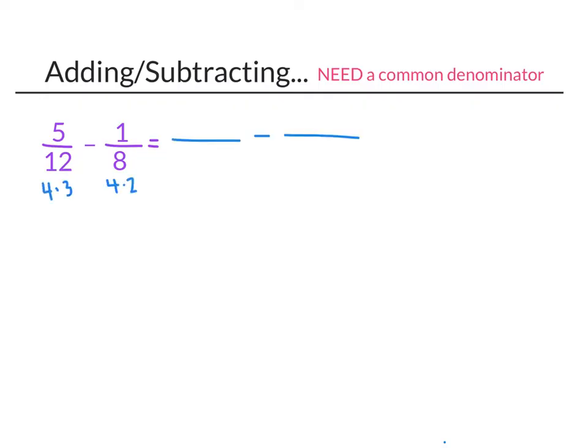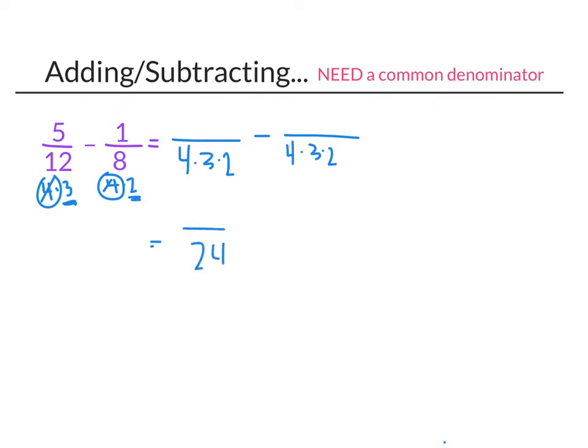So hopefully you're pretty good at getting a common denominator. For me, I know I could just multiply 12 times 8, but I don't like doing that. So 12 is 4 times 3, 8 is 4 times 2. So I'm going to take the 4 and put that into my common denominator. Okay, what's left after I use up the 4? I need this 3 right there. And then I need this 2 right there. So the common denominator is going to be 4 times 3 times 2. 4 times 3 is 12, times 2. My common denominator is going to be a 24.